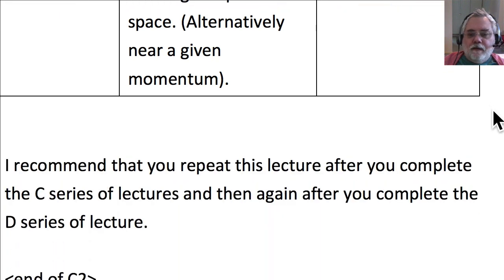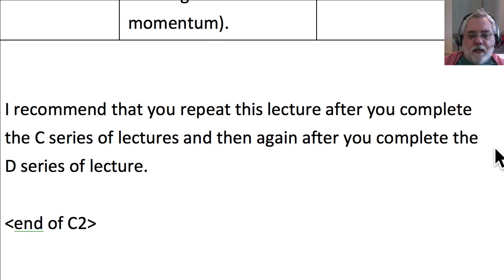Now, this lecture has been very abstract and general, and some of this will have been confusing, and we will address that by getting more concrete in coming lectures. But I believe that there's value in seeing the generality not just once, but multiple times. I recommend that you repeat this lecture after you complete the C series of lectures, which will be on particle in a box, a spatial problem, and then again after you complete the D series of lectures, which will be on spin states. This is the end of session C2.